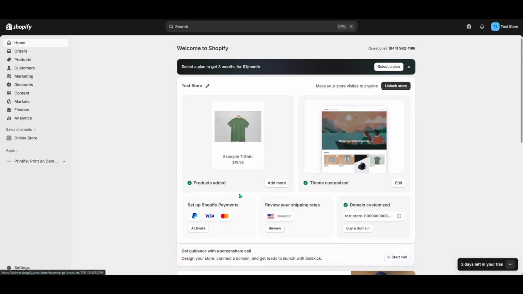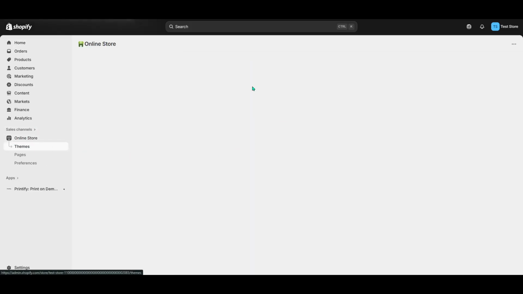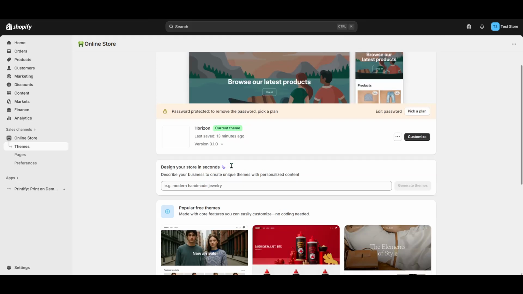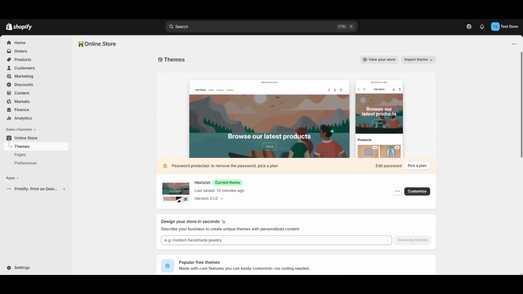First, you need to navigate to the Shopify admin section. Once there, find the section labeled Online Store. It's typically on the left-hand side of your admin panel, alongside other important tabs like Orders and Products. Click on Online Store and a drop-down menu will appear. From this drop-down, select Themes, which is usually the topmost option. This will direct you to the page where all your current themes are displayed.